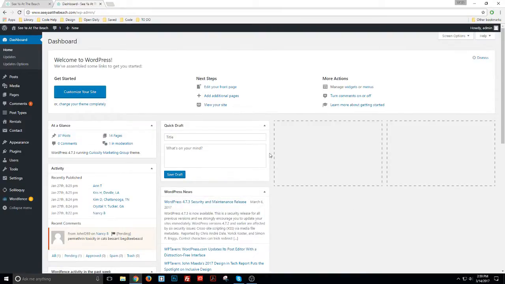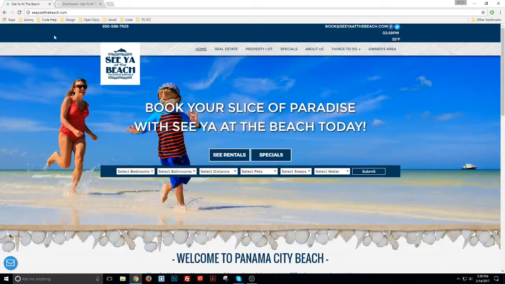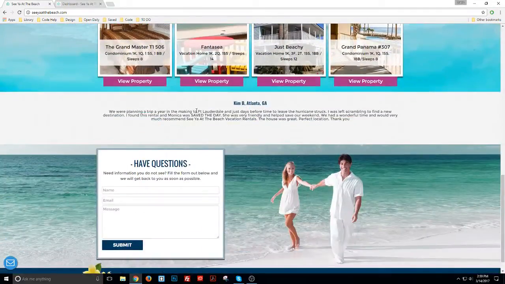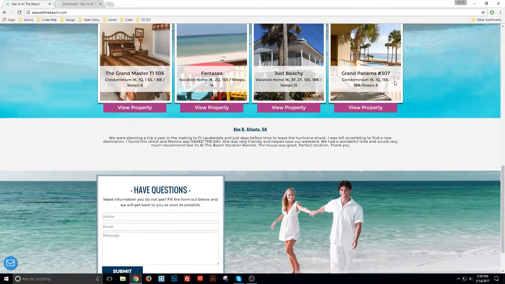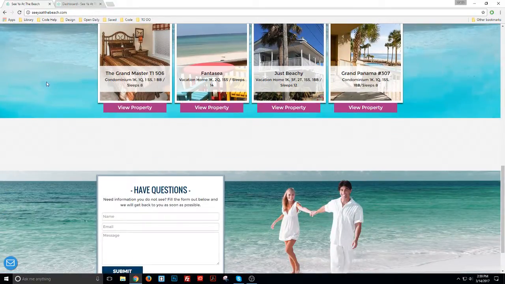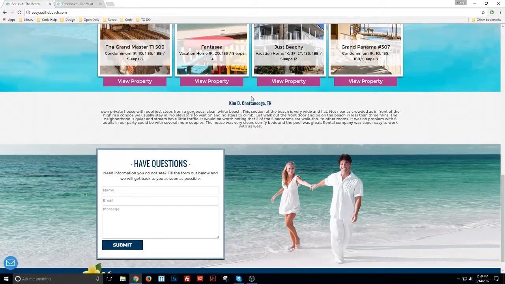You don't really need to worry about this. This is just kind of an overview of WordPress, and we'll look at the left-hand side here. So let's go to the front, and we will first look at this. Most of the stuff is automated, like these are random, so these won't need to be updated, but I will show you how to update the properties later on. But I will show you the reviews and where to find those.